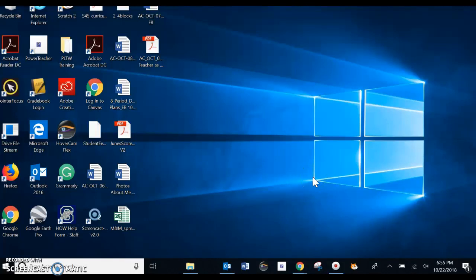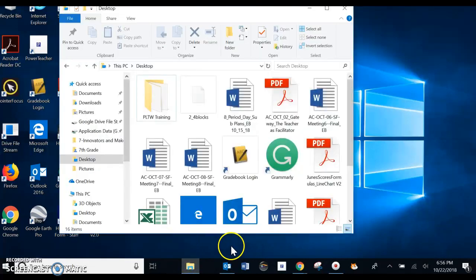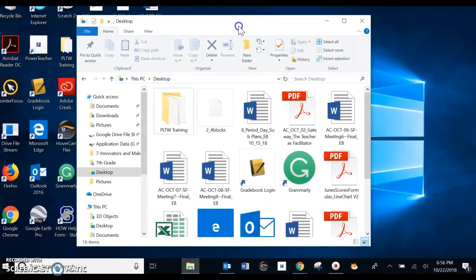Okay, so this is something I'm sure many of us are guilty of, but you might be in a pinch, transitioning between classes quickly, and you go ahead and save something directly to your desktop. So, like me right now, I'm not super proud of my desktop. I've got quite a few things that I just quickly saved there. I'm going to show you today how you can quickly go ahead and transfer those things to your Google Drive.